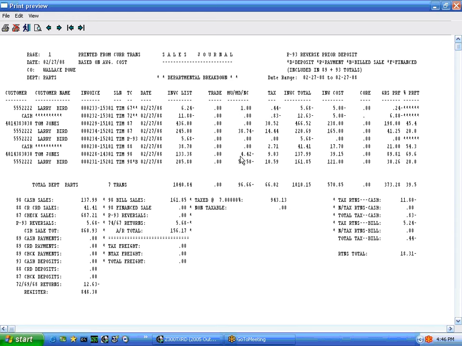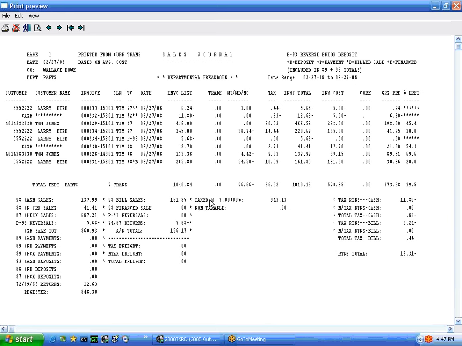We gave away 442. This is the total amount we collected in my pots department on taxes. This is the total amount of my invoices. There's the total amount of my cost. Here's my gross profit from my pots department. I averaged 39.5% in my pots department today. This is what I collected on sales tax.